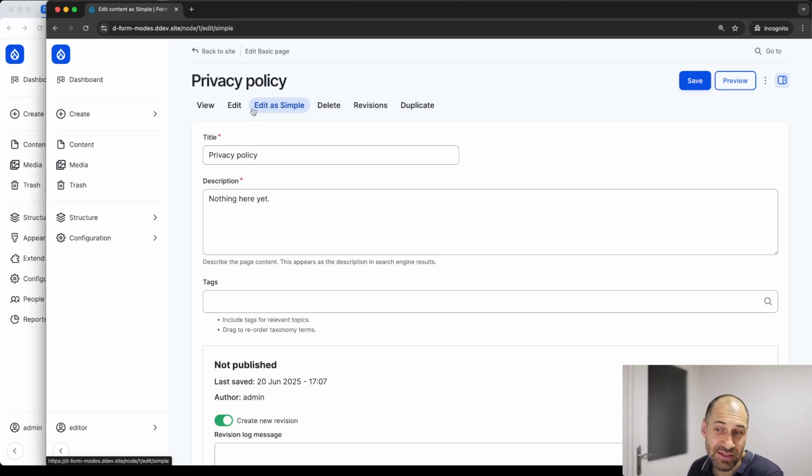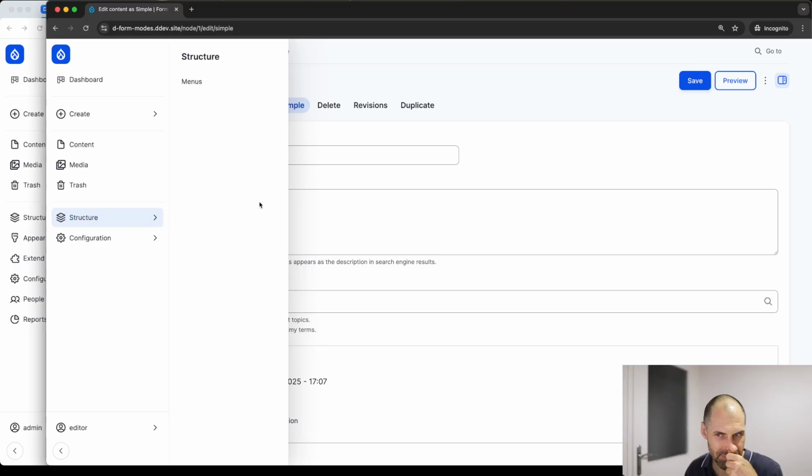So they have access to everything. The important thing here is that if you are going to install this module on an existing site that has editors, be aware that you do need to adjust your permissions, or all of a sudden they're going to be like, why can't I edit this? Why can't I change this? And you're going to be locking them out of a website.